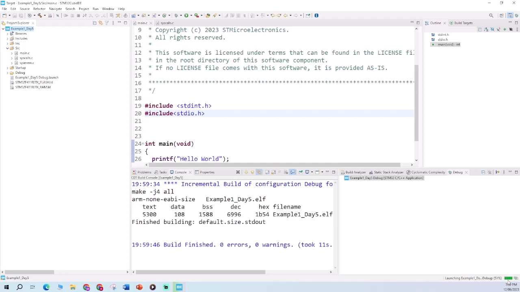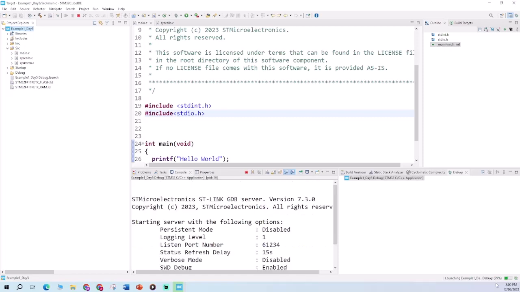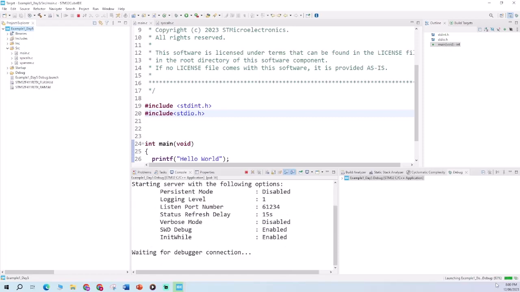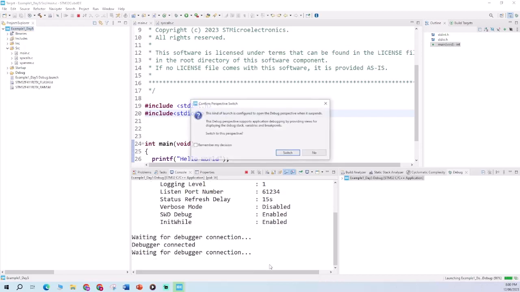So a bit of patience won't go astray. So 15%, it's still doing its checks. 70%, 79%, still going and still checking, and it's waiting for the debugger connection on 89%.